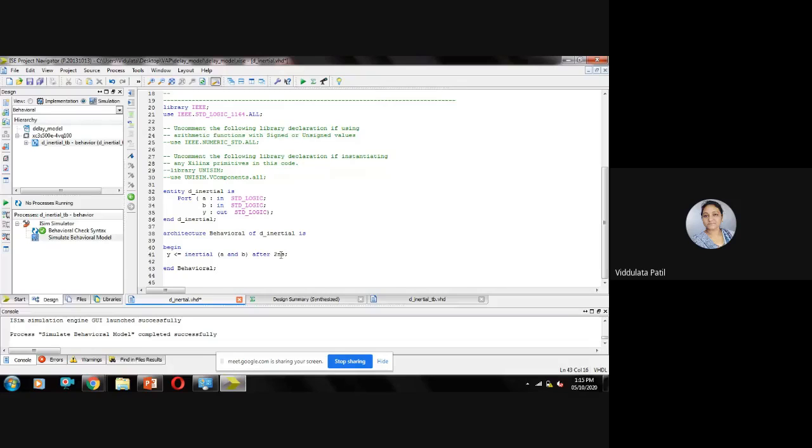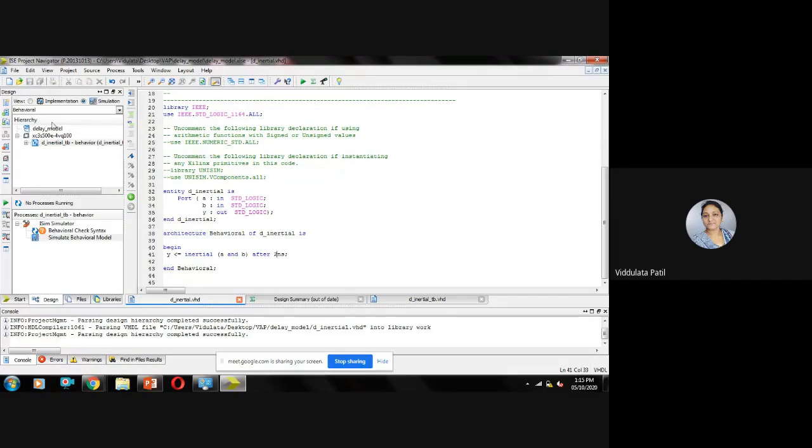Now remember that whenever you have any timing expression, there should be a space between the value and the unit. So here 2 ns, because this timing unit is a keyword, otherwise you can see there will be an error. Suppose I just save this in the same way.